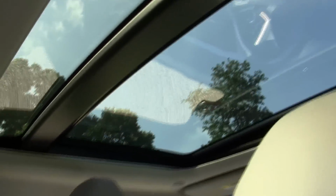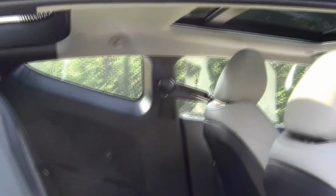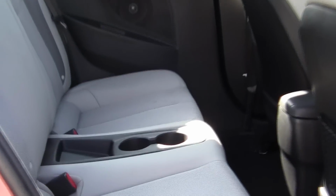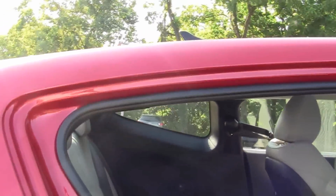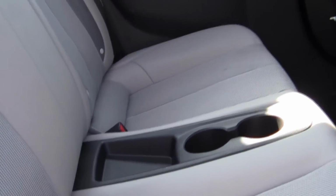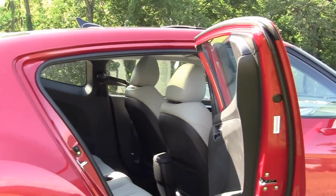La pièce de résistance is the panoramic sunroof, which you can enjoy either if you're in the front seat or in back. If you are in the back, two people will fit comfortably. You also get two cup holders and some storage. Only possible problem is headroom. There is a bit of a rake to the rear here, but it should fit two comfortably and with easy access too, thanks to the third door.